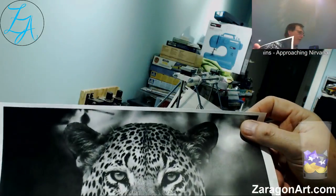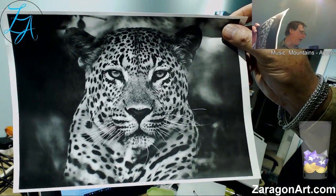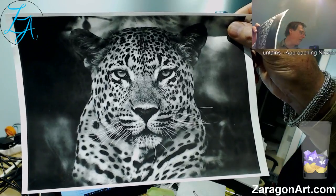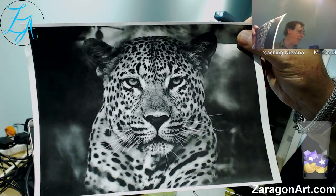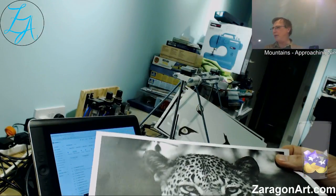That was one of the reference pictures for the pyrography that I did not so long ago, and that's what I'm using as the reference for that paper leopard. Can't call it a paper tiger, which is unfortunate.